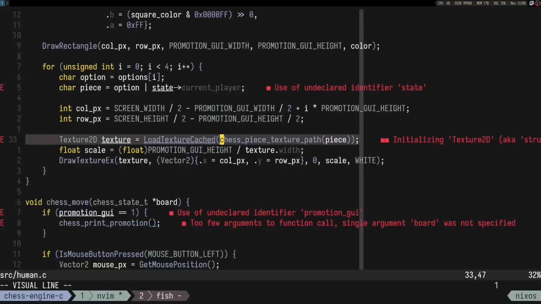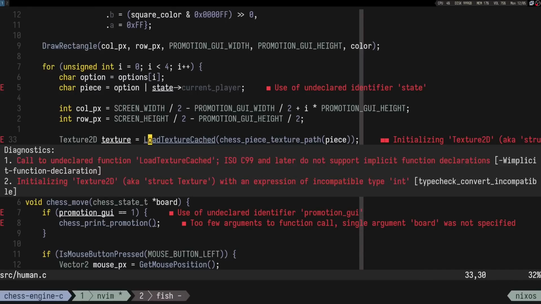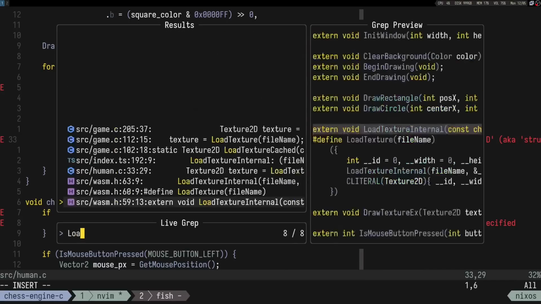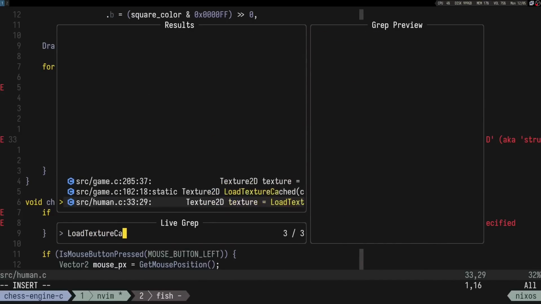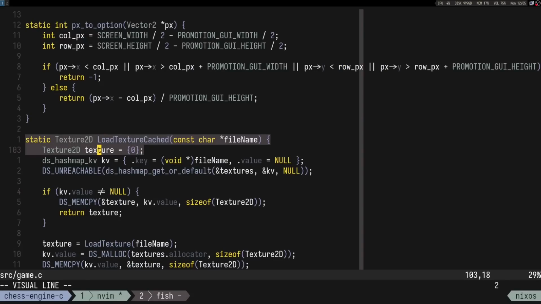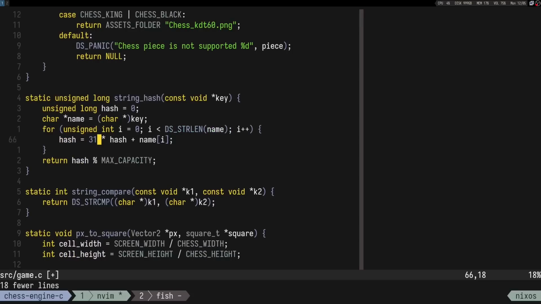Okay, let's go back to our human. What does this want? Load texture cached. I think this one is also a static function. But again, I think this one also needs to be available.